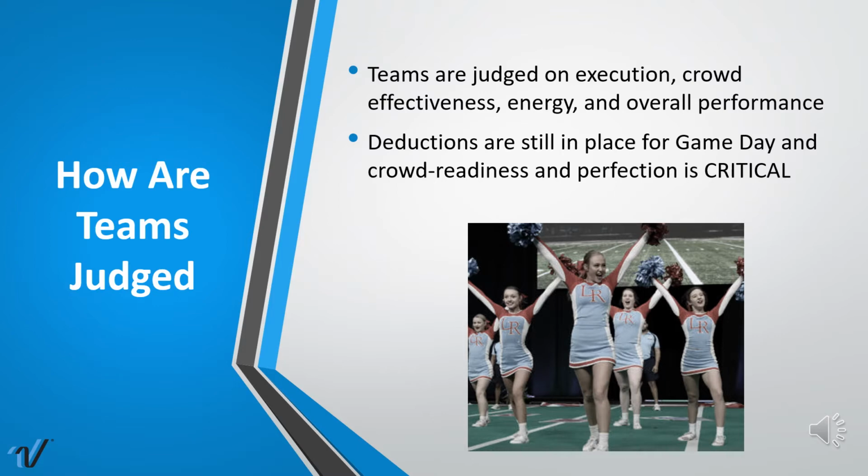Now, let's talk a little bit about how teams are judged. Teams are scored on execution, crowd effectiveness, energy, and overall performance. Deductions, while they do not exist in the traditional format you've become used to at a competition, still exist throughout the score sheet as falls can take away from numerous elements on each of the score sheets. It's more important to perform a game-ready routine rather than a routine with a chance of falls during stunts or pyramids or tumbling.